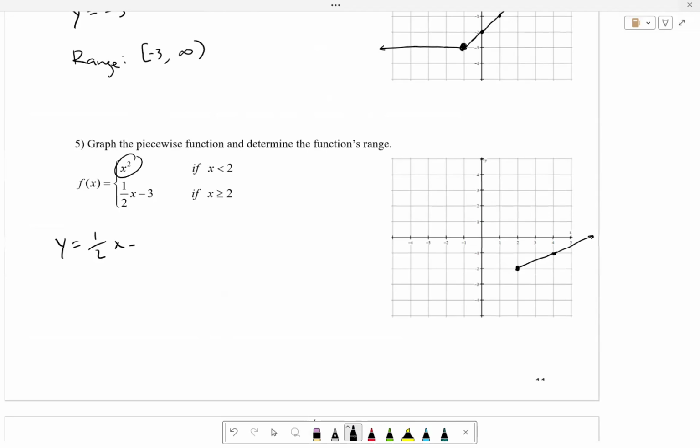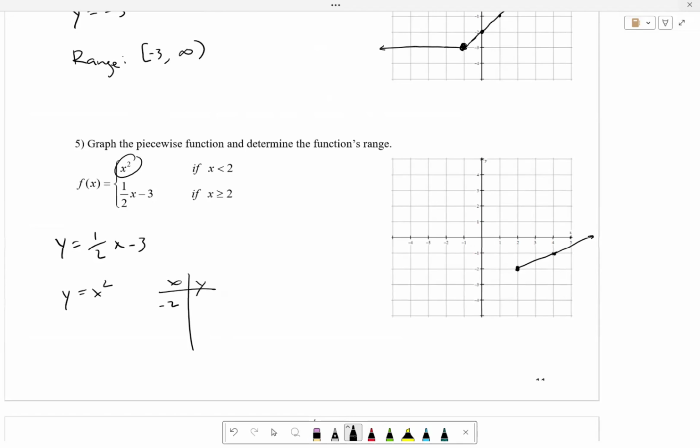Okay, x squared. Y equals x squared. Is that a line? We probably studied these before, but it's been a long time. And we haven't studied these in this class. So to graph this, my recommendation is to make an XY table. And it says when x is less than 2, so I don't want to do too much. I'm going to try to find a pattern.